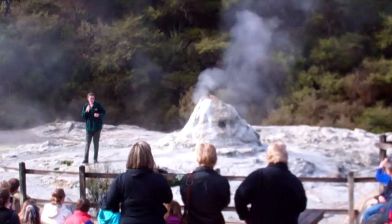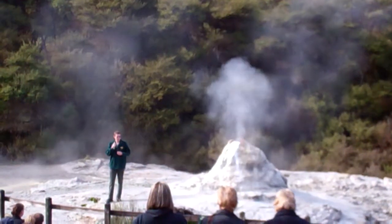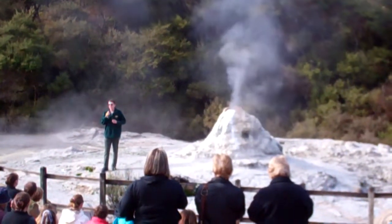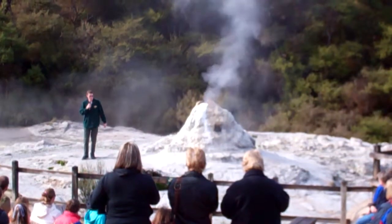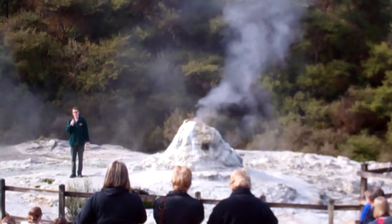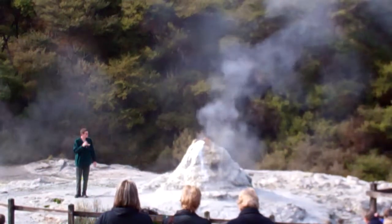But when they came back to the spring here, they all decided to have a little bit more fun with it. So what they did to the geyser is they placed rocks around the base of the spring. And what that is doing, it's enhancing the eruption of the geyser. Now there are many different minerals in the water here, but the main mineral in this water here is silica, and it's giving the geyser the white cone-shaped appearance we see now.